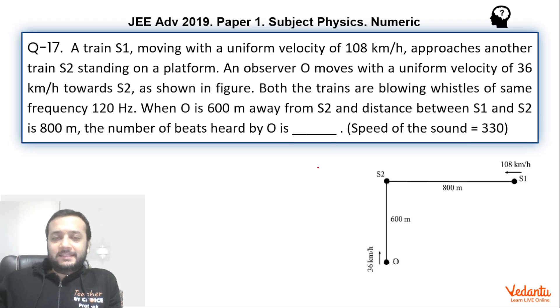Hi dear students, let's see this question that came in JEE Advanced 2019 physics. The question was from Doppler's effect and was a numeric type question. This question was fairly simple and most students would have done it. But yes, there was one particular assumption which if IIT would have written, then it would have been better.